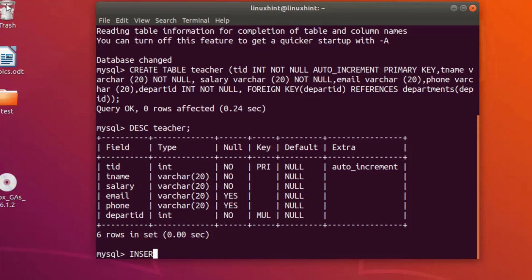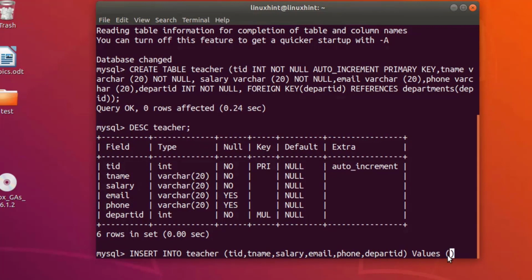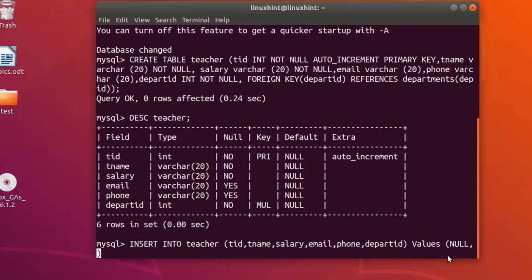So write the query here, insert into teacher, that is essentially the name of the table, TID, T name, salary, email, phone, and depart ID. Alright, so these are the column names, and now we have to define the values for them. As we know that the TID is a primary key, so we have to write here null.